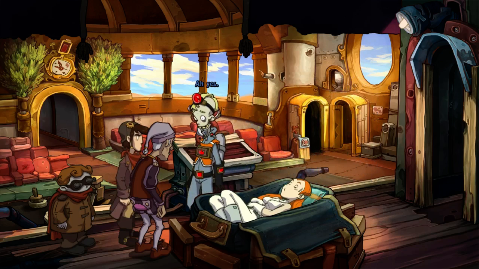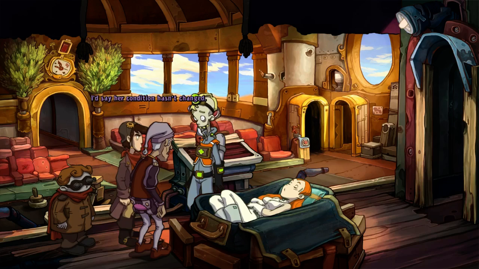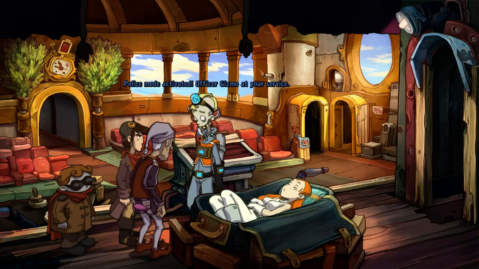Where was I? Ah, yes. Medical mode activated. Dr. Gizmo at your service. How's the patient? I'd say her condition hasn't changed. Leave the diagnosis to the doctor, will you? Now, just where is... My stethoscope, it's gone! Thieves! Crime in progress! Police mode activated. Officer Gizmo at your service. No one leaves the crime scene.